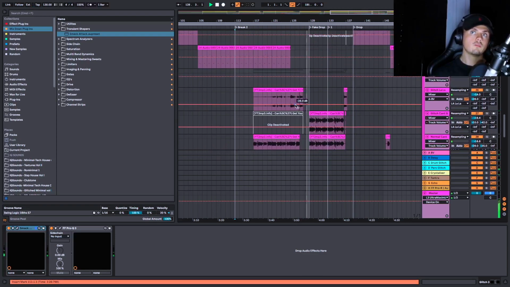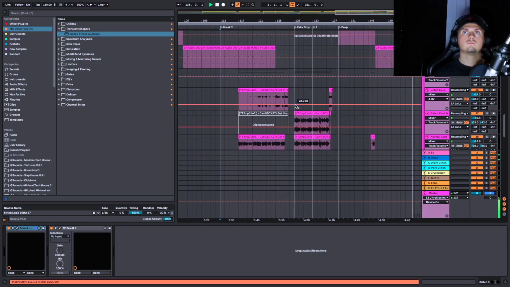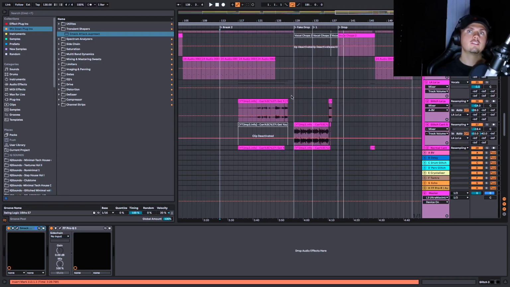And we got a fake drop. So really cool breakdown because it's got that fake drop there. You think it's just going to drop in and do the exact same thing it just did in the break that we had before it.